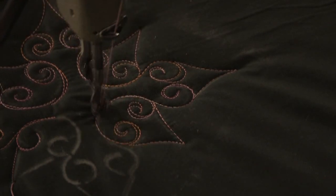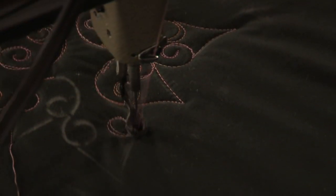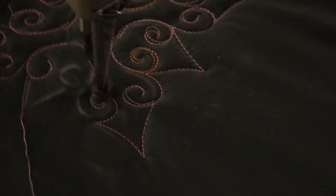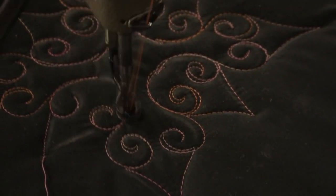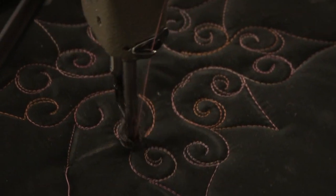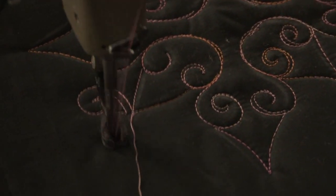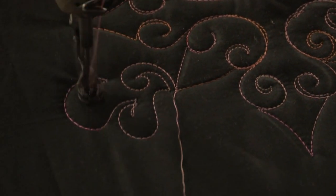But it gives you some structure. Gives you a little bit of structure. It's great. And it keeps it nice and open so that we are creating that difference in texture, where the next little set of things I'm going to do will be a little bit tighter. Now I'm just going to come out and I'm just going to start creating an all over edge to edge design.